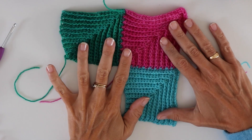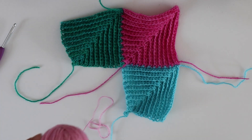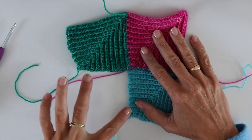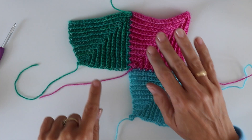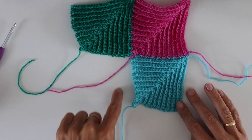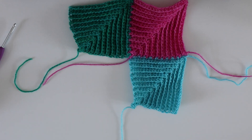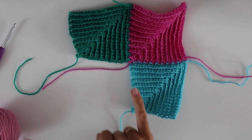There is the third square that I've joined — still a bit curly and wonky but they're starting to pull out. The last one is this pink one which I'm going to join here. It's going to follow the same path — I could join it at the opposite corner like the green one where we chained along and then began working, but I'm going to join it here because the rest of the squares in this cowl are going to continue this way, so I want to keep consistency.